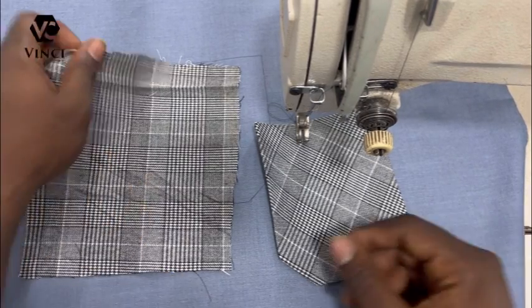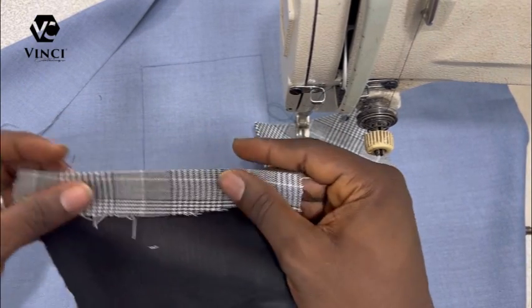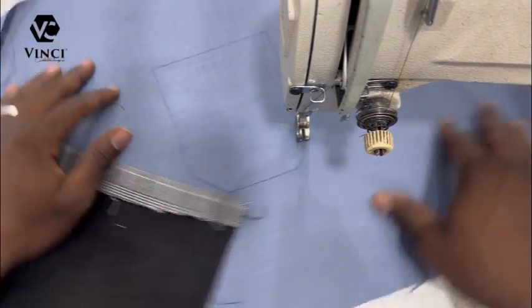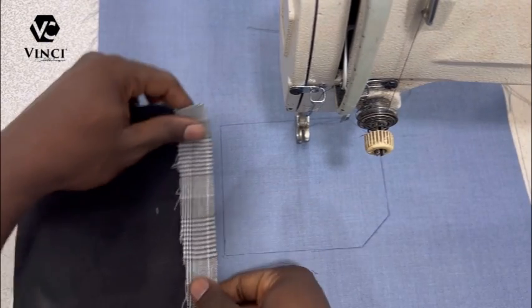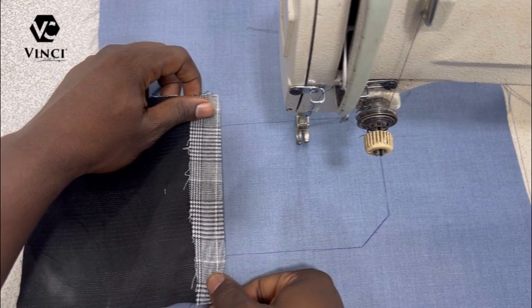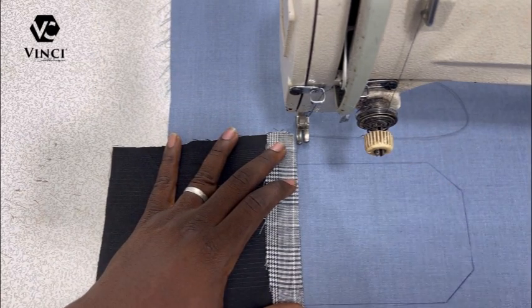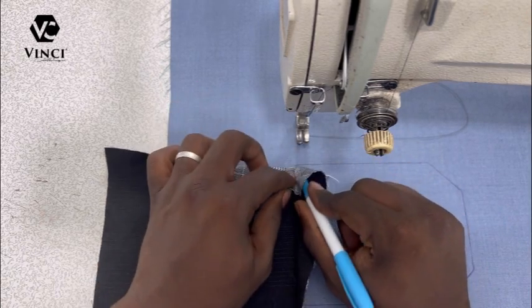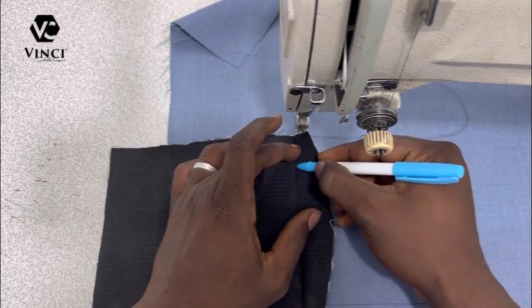So I've gone to my machine, and you can see the main fabric, the fabric that I just cut now. I folded the top, and then this is the pocket. Just pay attention. This is where the main work starts. If you don't get it right now, everything will be wrong. You're just going to put the place you ironed, the line that you created while ironing. You're going to put it like this, and then you open it, and then you mark the tip right there. Just mark it exactly like that.